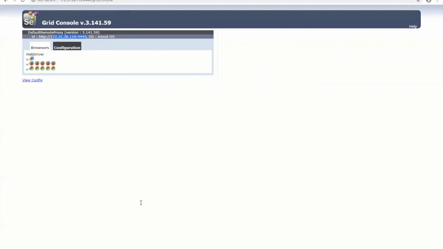So I think we have set up the hub and node. It's just that it's on the same instance, but we can do the same steps on any other EC2 instance and have n number of instances connected to the hub for our Selenium testing. Thanks. Thank you all once again.